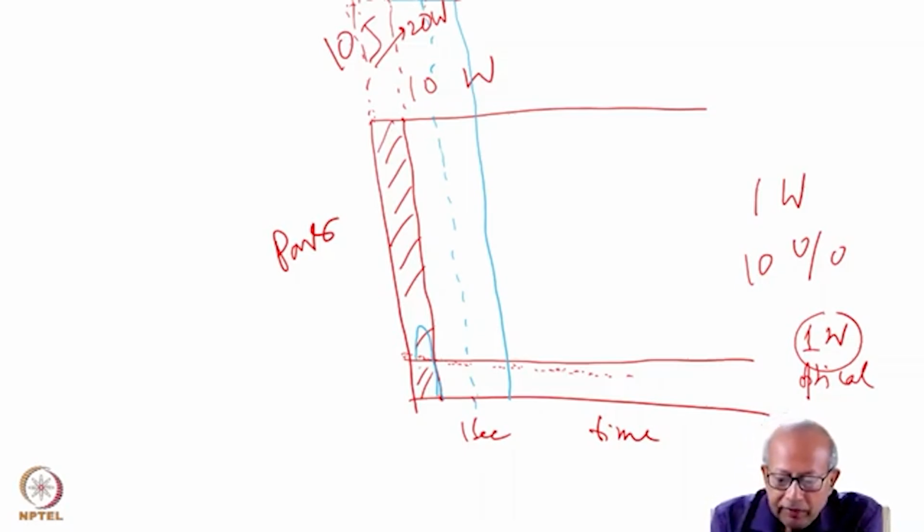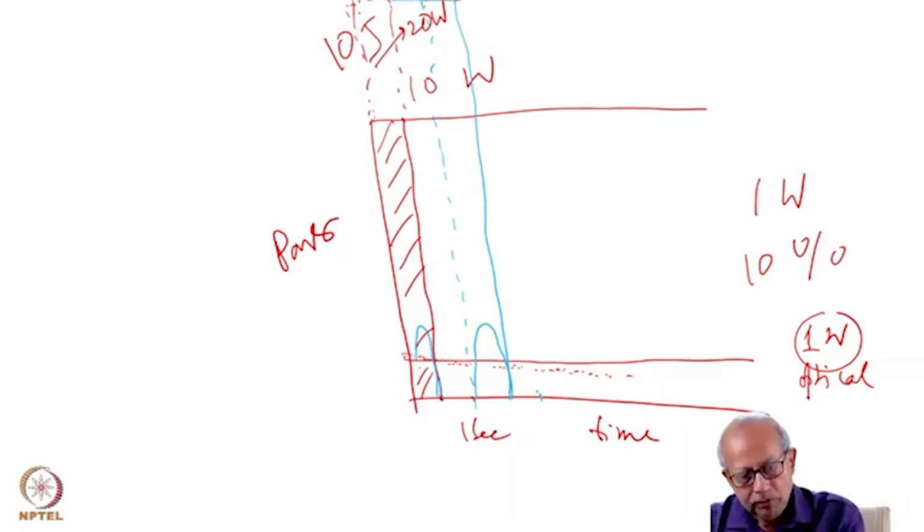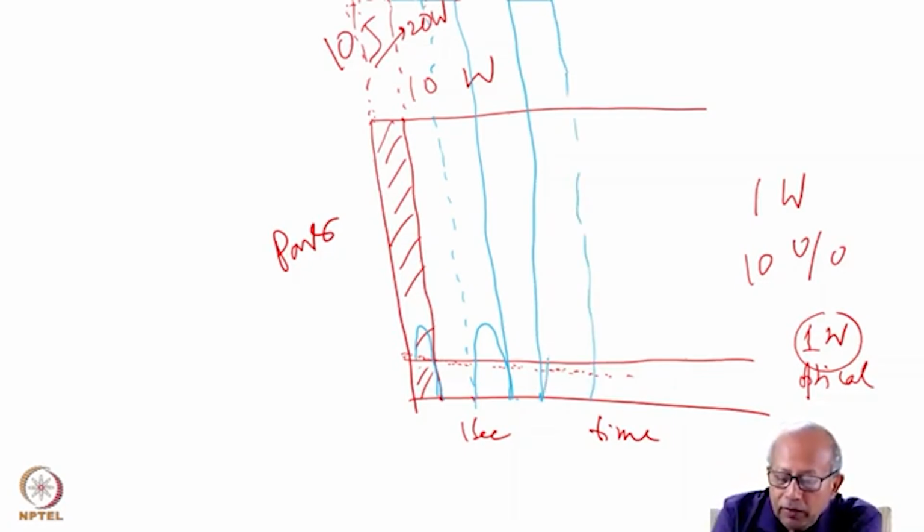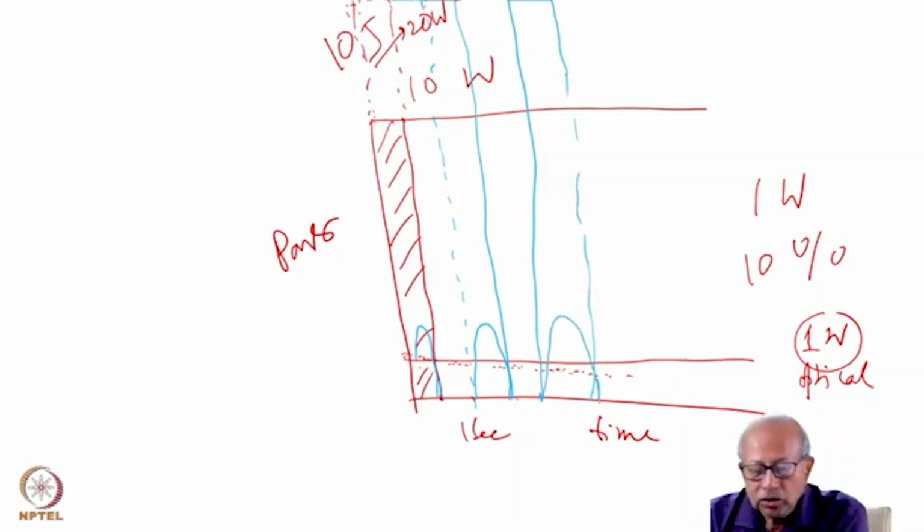And once again, the lasing would occur for this half second. And then for the next half second, there is no energy that is being pumped. So once again, you allow this half second for the condition to return to the ambient situation, where you once again pump the next pulse. This way, you see, you will be able to generate pulses.